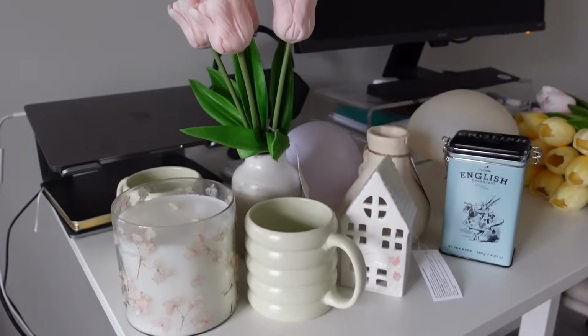Blooming Mandarin. Quick overview of all the home scent stuff. I almost dropped that. This is not even for the coffee bar. Oh, I'm obsessed with it. It's so cute. Okay, I'll show you guys this anyways. But spoiler, I am going to be putting up bookshelves.